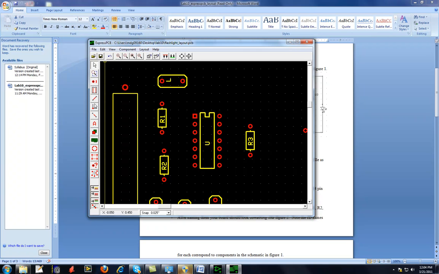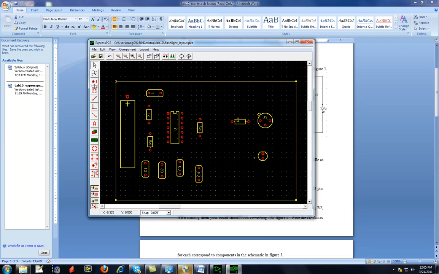So let's say this is going to be my positive pad. So now I just want to denote on the silk screen that this is positive. And this one is going to be negative.